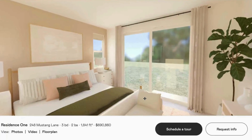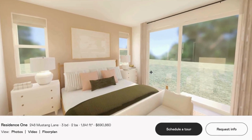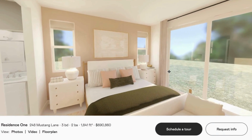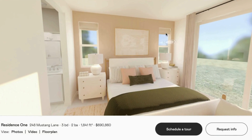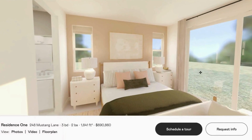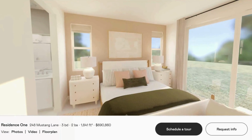Now, you don't see it here, but if you look closely on the video of the model at Miralon, the air conditioning unit is right out there. I don't know why these builders do that. I actually have the same thing at my house, and I'm a light sleeper, and it kind of wakes me up. Go back and look at the other part of this video. You'll see what I mean. The Miralon models have shutters here, plantation shutters. I don't think that's a very Palm Springs look, and that's what I mean by I would have kind of staged these or done different finish work.